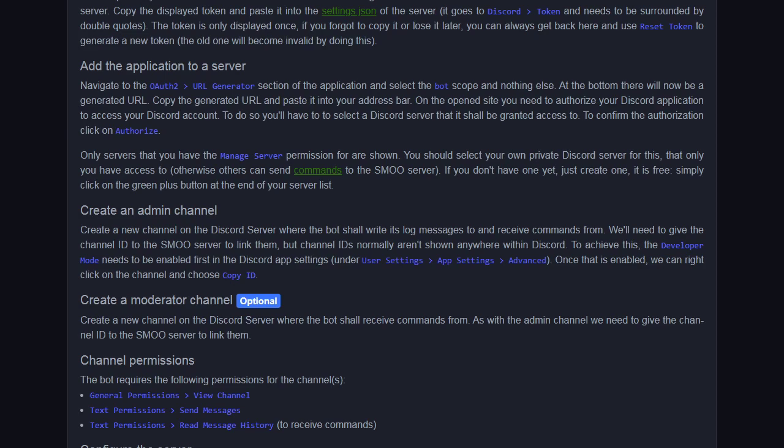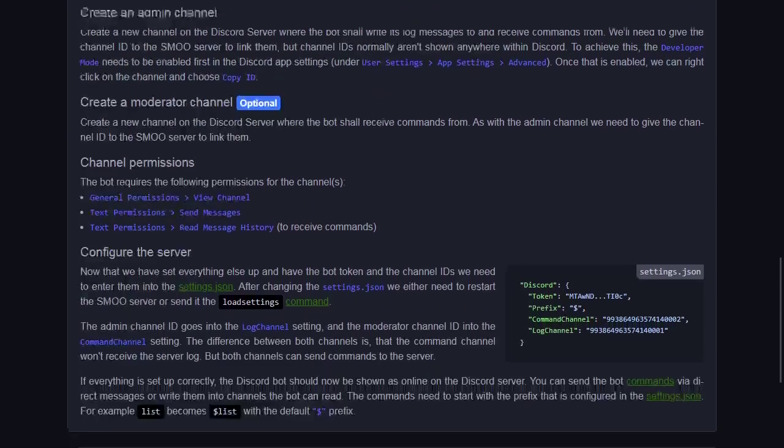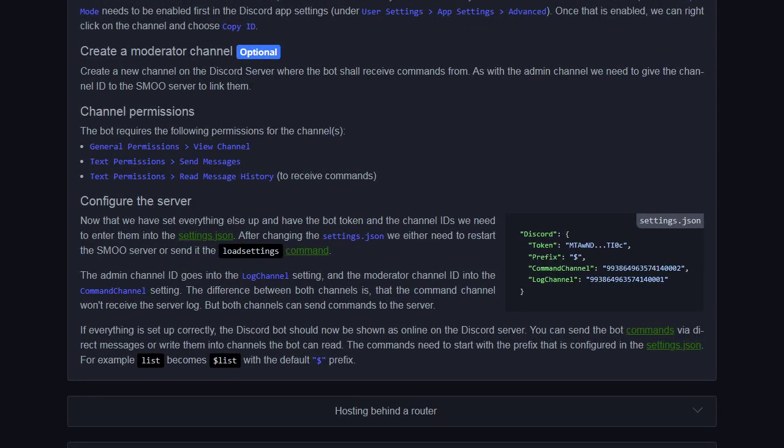Create a new channel in the Discord server, where the bot shall receive commands from. As with the admin channel, we need to give the channel ID to the SMO server to link them. Channel permissions. The bot requires the following permissions for the channel or channels: general permissions, view channel. Text permissions, send messages. Text permissions, read message history, to receive commands.